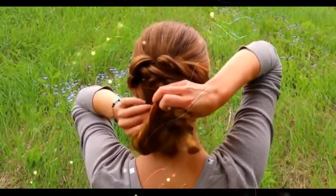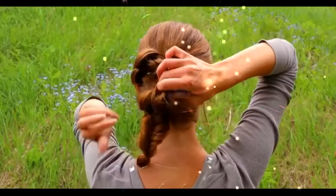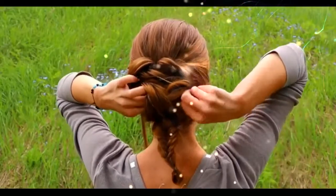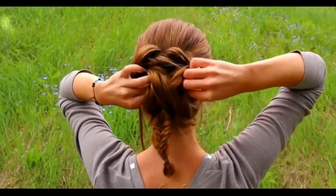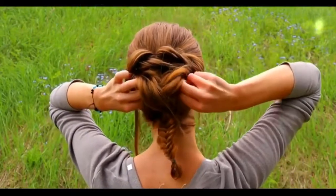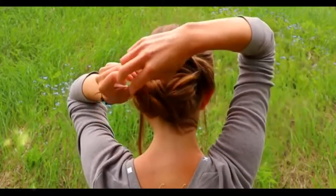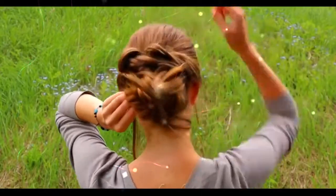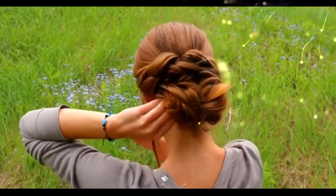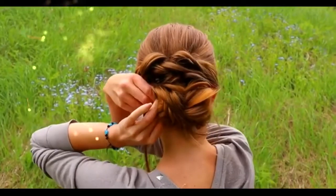Take the fishtail braid and pull the end through the place where you started the fishtail braid. Create the roll shape and secure the shape with the bobby pins. Next, take the end of the fishtail braid and create a similar shape beside the bigger one. Secure this also with bobby pins.